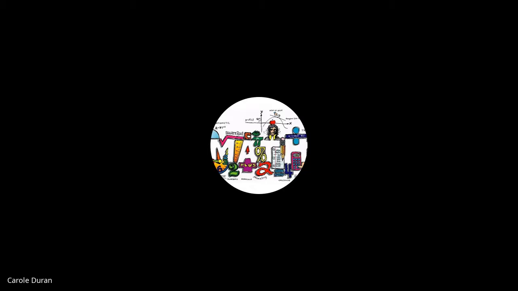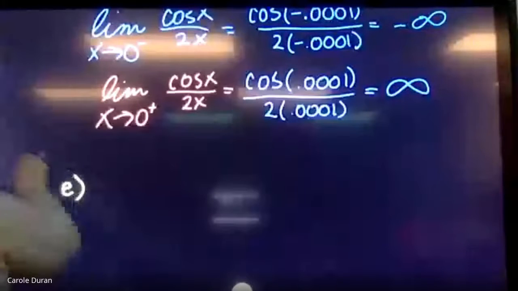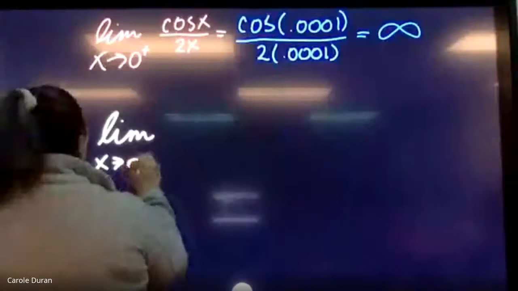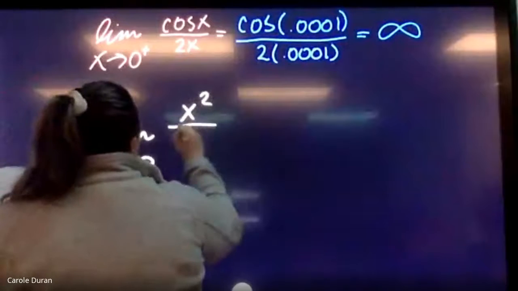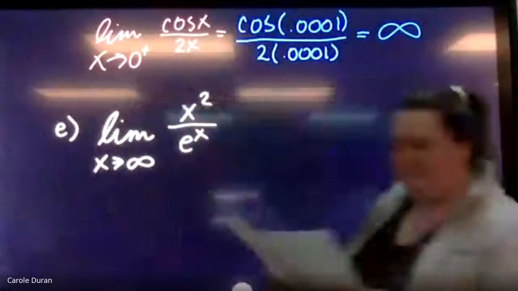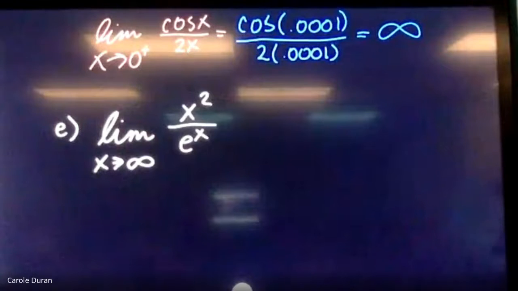Okay, this will be E. And this is the limit as x goes to infinity of x squared over e to the x. Just gonna be 0. It's gonna be what? 0 over what? Well, it would be some number over the number that we gave. Is it overflow? It gave me an overflow.